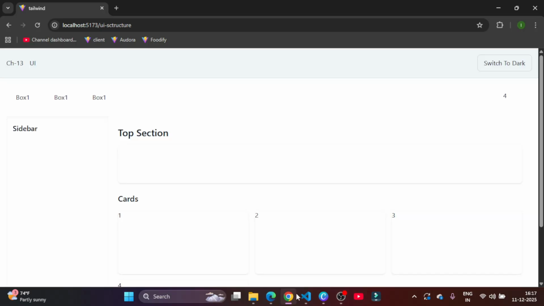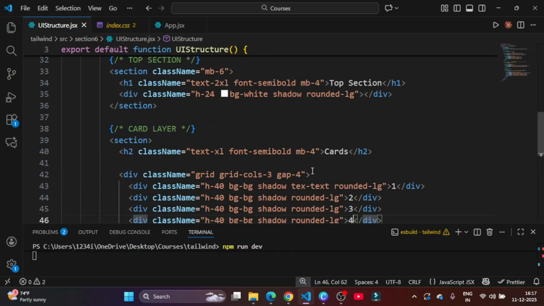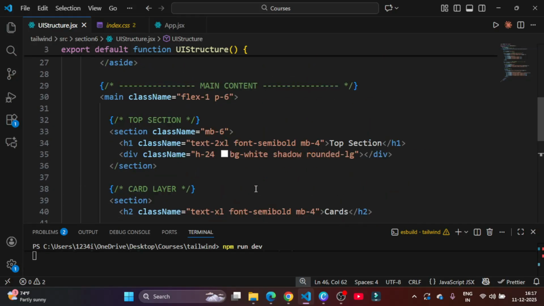Or even, if you want, you can change the color, the background. So I want you to play with this code, and you can add more complex things, and even customize the responsiveness. You can add the max width, the min width, the max height, the min height, all the concepts we have learned so far. I want you to add them on this UI structure.